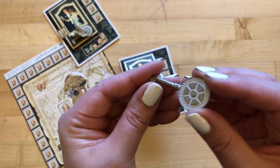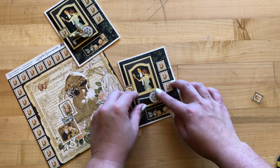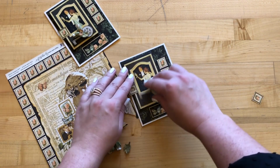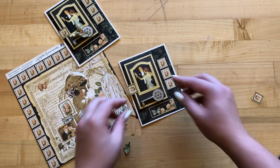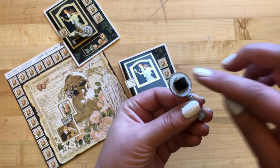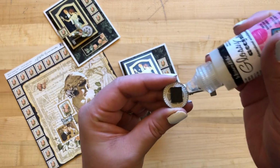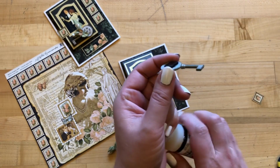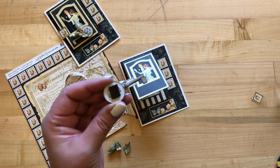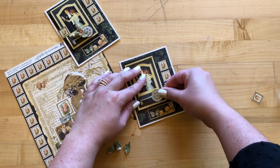Now we're going to do some fun embellishing. So we're going to be adding one of our clock keys onto the front of our flip up element, which is nice because this has a nice amount of weight to it, so it will keep our flip up element nice and closed. So we just advise adding a little bit of foam tape where the round part is, and then adding a little bit of liquid adhesive to the key, like so. And then this is going to just go right in the center of our flap.